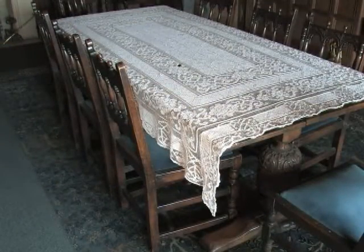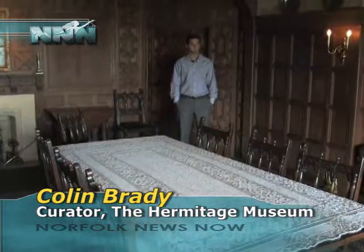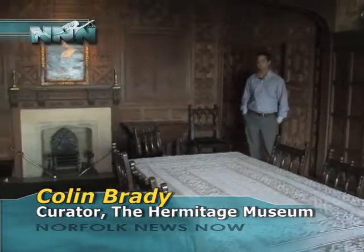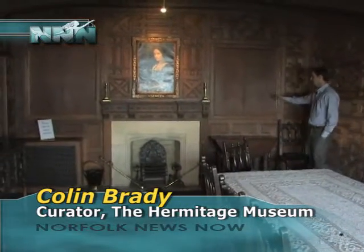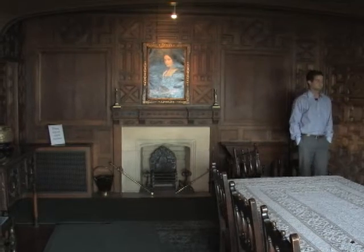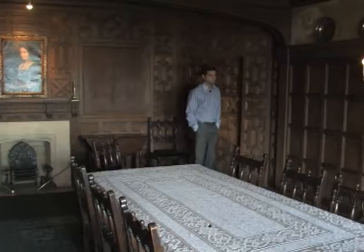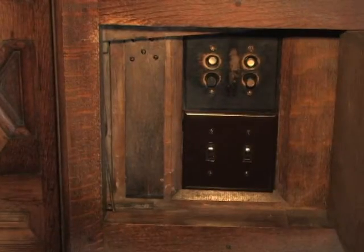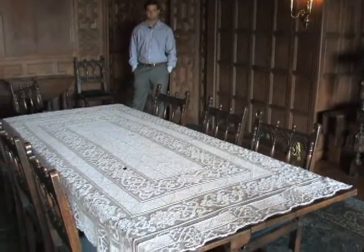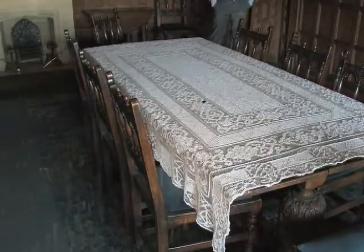We're now in the dining room. This room actually took Charles Woodson three years to carve, the longest out of any of the rooms in this home. The room was actually once situated on the front of the house, which is why we now have these large blank squares — there would have been stained glass windows in them at one point. Another nice feature of this room is to hide the light switches in the walls, so as not to ruin the aesthetics of your dining. The dining room table and chairs were carved by Charles Woodson. The actual tabletop is an old English floorboard that's been converted into a table.